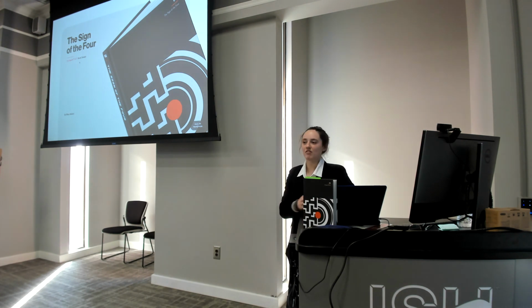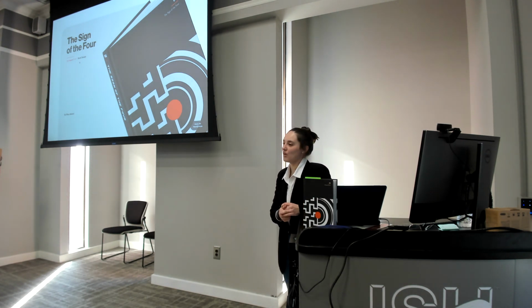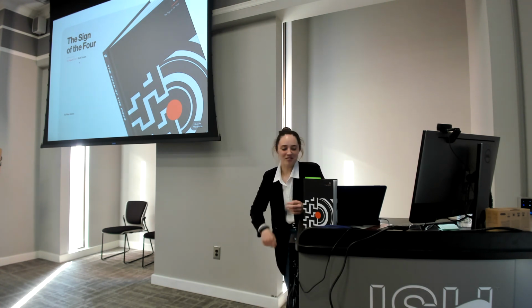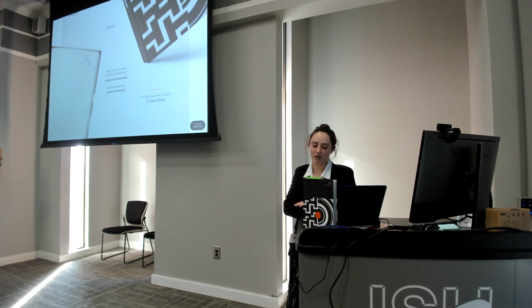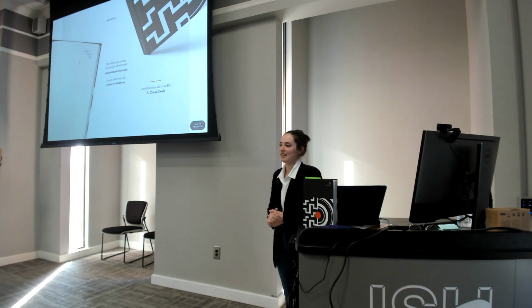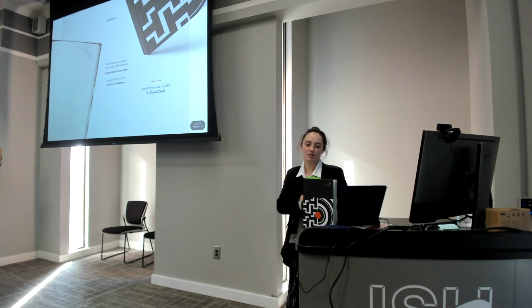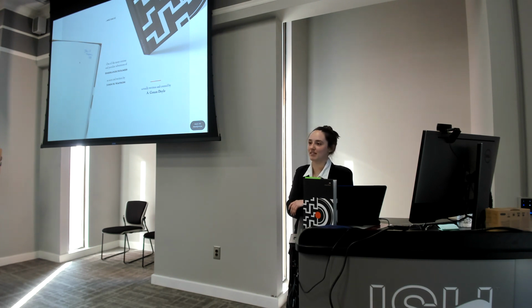So I just want to start off by asking, does anybody know what book this is, or does anybody recognize the title? It's okay if you don't. Alright, well, it is the second novel of the Sherlock Holmes novels, and it's written by Arthur Conan Doyle. It takes place in 1888, and it's written in John Watson's perspective.